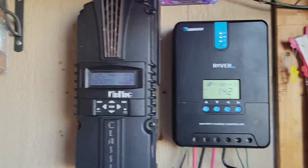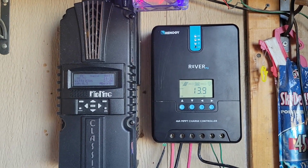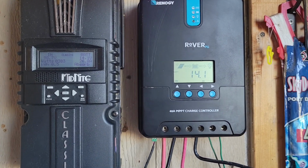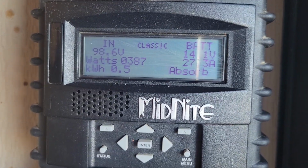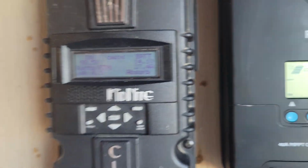14.1 volts makes me happy, and they're kicking between 14 and 14.2. Well, it went down to 13.9 that time. That's because I've got a draw on it right now. But yeah, look at those numbers. Isn't that nice? And all while it's on its board.